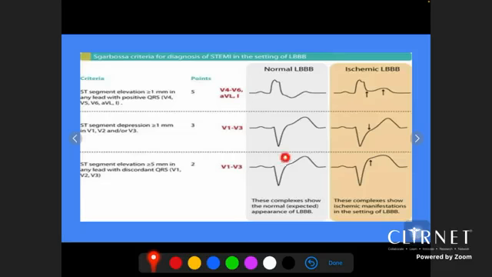There is a third criteria, which is not as important as the previous two, but also has to be mentioned. Here you have QRS complex down, ST segment up, and in ischemic left bundle the QRS is down, but the ST is more exaggerated than normal. So it is like an exaggeration of the normal. That's why it is not that sensitive or specific, but the first two are very sensitive and specific.